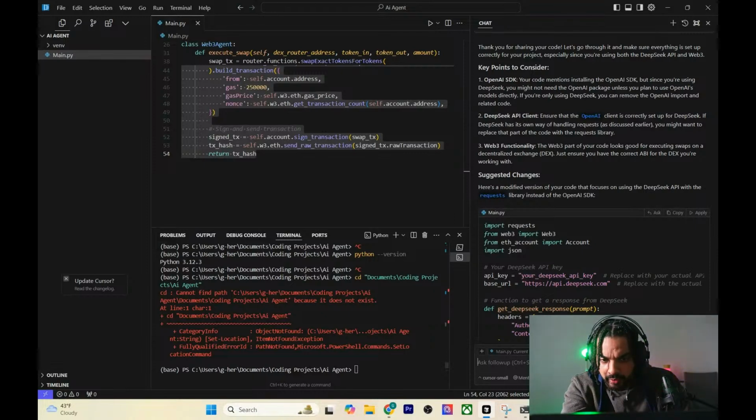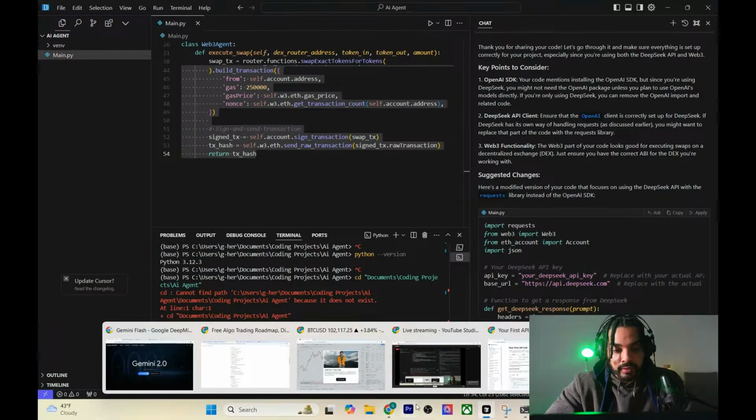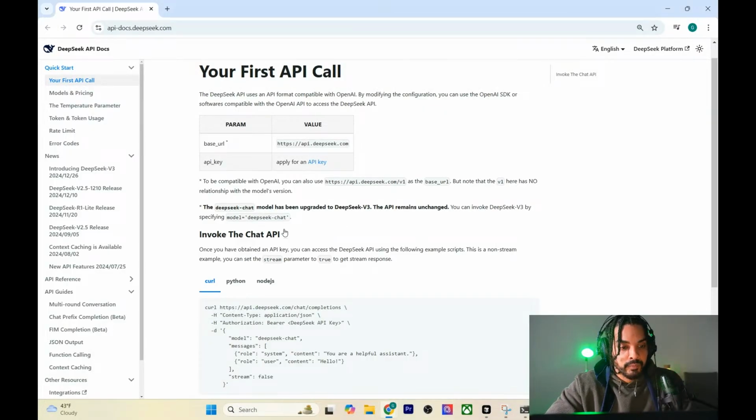Here's a modified version of your code that focuses on the DeepSeek API with the requests library instead of OpenAI's API. Okay, so from my understanding, what that documentation just said was that to be compatible with OpenAI, you can also use api.deepseek.com/v1 as the base URL, but note that the v1 here has no relationship with the model's version.